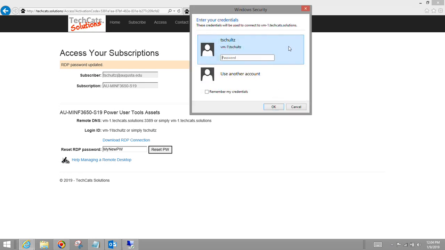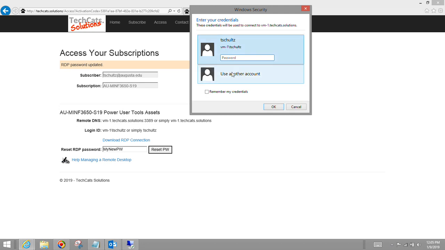And when you connect, look closely at this. Now I've already just logged in, so it remembers that I am trying to log into VM1 as VM1 T. Schultz. Sometimes when you're on a campus computer or a work computer, or even your own computer, it's going to try to log into a different domain.